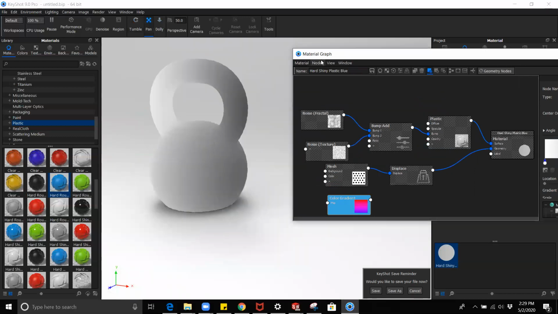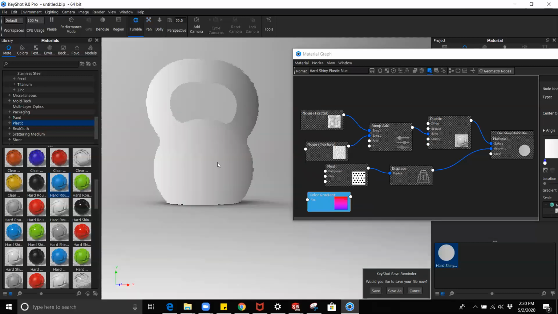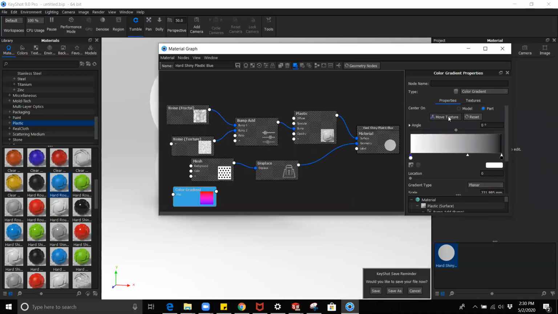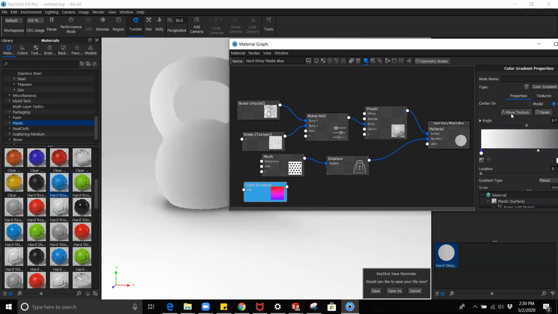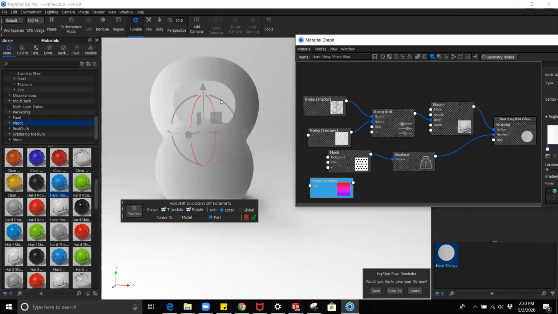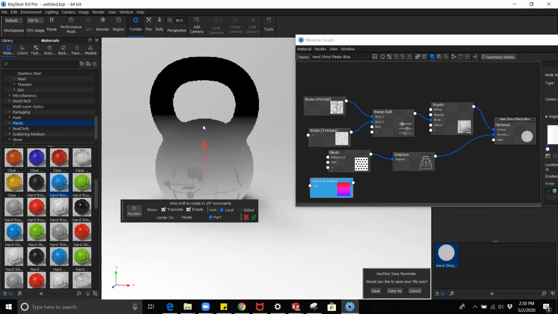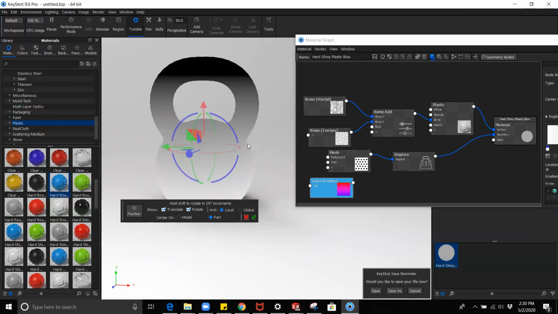Anything that is white would allow the light, the color and the materials to travel through. Anything that is black will completely block them, right? So in this case, the gradient is good, but the way that it's placed is not the best, right? And again, we know now how to play with the mapping. Like I could, for example, click here, move texture, and I could move this upwards, right? Because that's where I want the black. Put it maybe there. But I would like to completely have this as white, right?